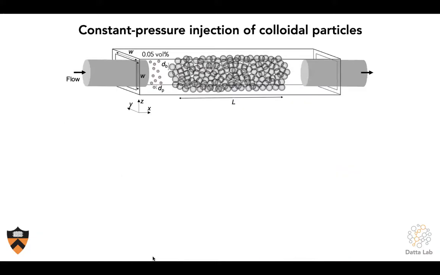But to study colloidal transport, we do, again, the simplest possible experiment. We just take a dilute suspension of colloidal microparticles, right? And we just inject them into this porous medium at a fixed pressure drop. The flow speeds that result are typically on the order of a few meters per day, which mimics a groundwater flow in sand aquifers.